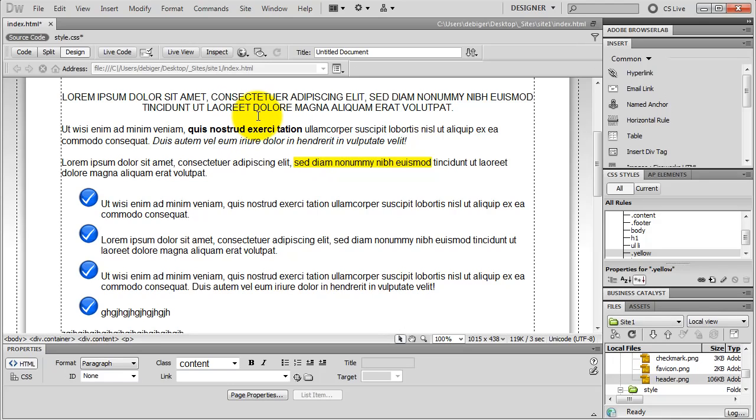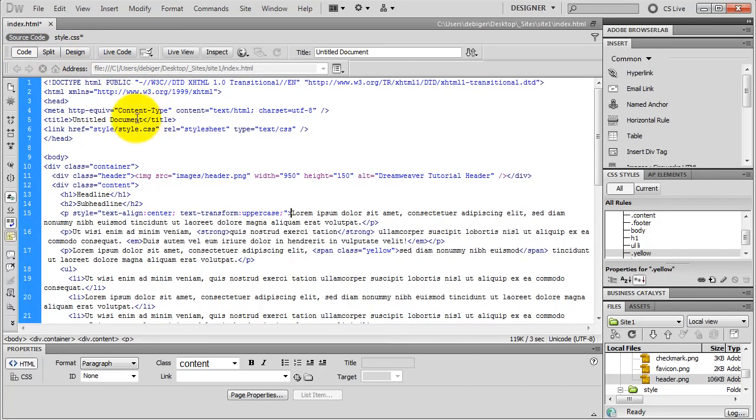The only problem with this method of styling is that if you want to apply those specific properties to multiple elements, you will generate a lot of code. So only do this if you want to style just one particular element and you're not going to apply those properties to anything else.